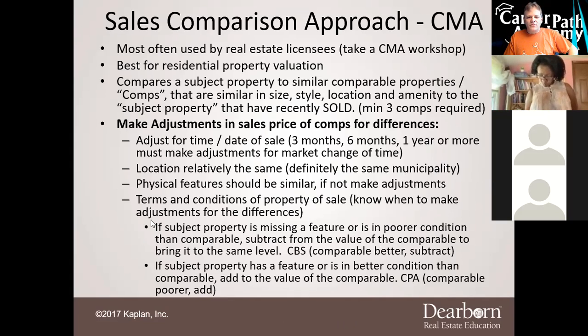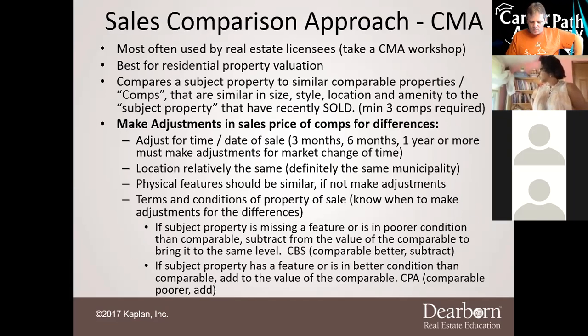Okay, so the last part here is you need to know when to adjust for the differences. They give you a little saying at the bottom of this chart on page 279. They have a sample CMA here. I don't like the wording that they use, same or poorer or better. I'd rather they say what condition it's in, good, poor, average, and then we can make an adjustment based on that. Look at the lot sizes here, 60 by 135 feet on the subject property, and the comparable, same, larger. We don't do that. When we do our actual CMAs, we'll have the square footage for each one side by side so we can really compare them.